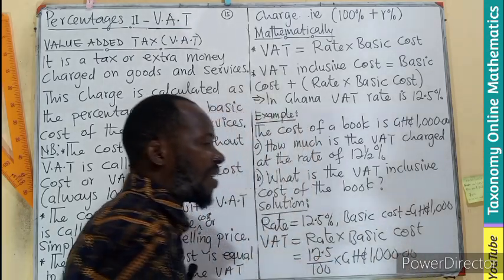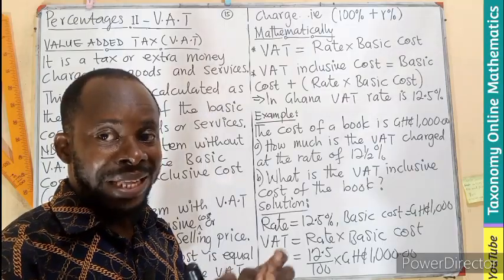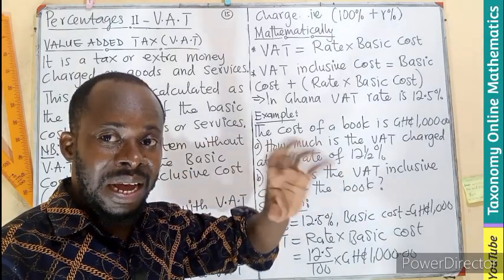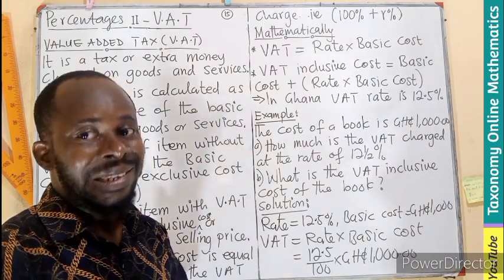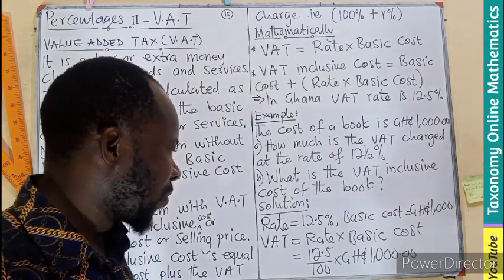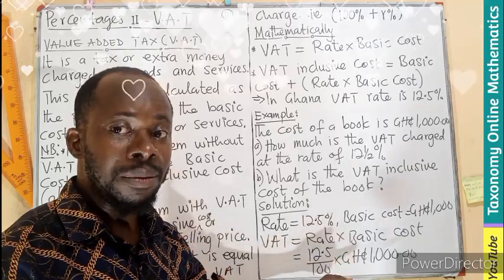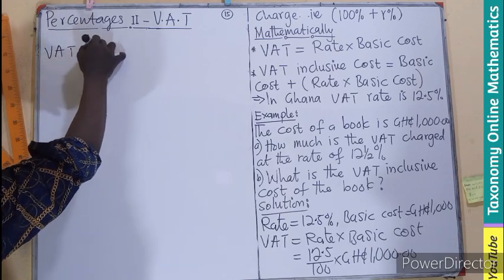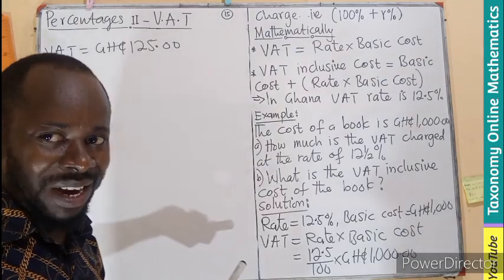1,000. So whatever value I get, that is determining the VAT component in terms of money, but not in terms of percentage, because the percentage is fixed. This amount is there to be changed. Anytime the country decides to change it, they can change it until it is changed. It will remain the same in all calculations, unless otherwise stated. So let's compute this and see what the 12.5% of 1,000 Ghana cedis will be. So right from here, your VAT calculation will now be nothing but 125 Ghana cedis.